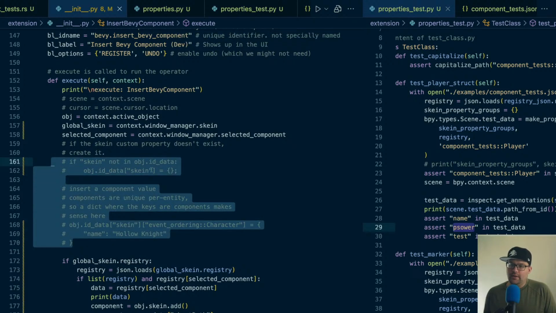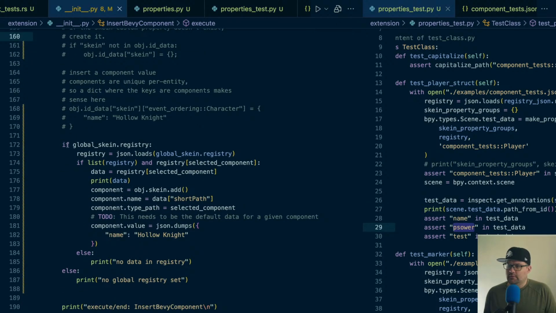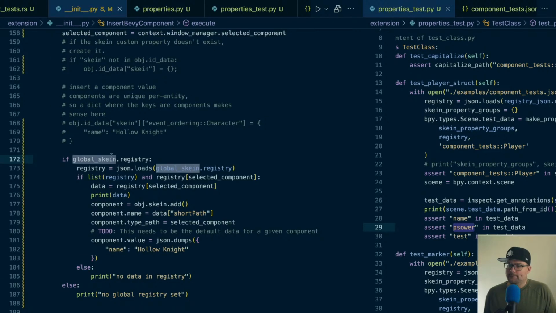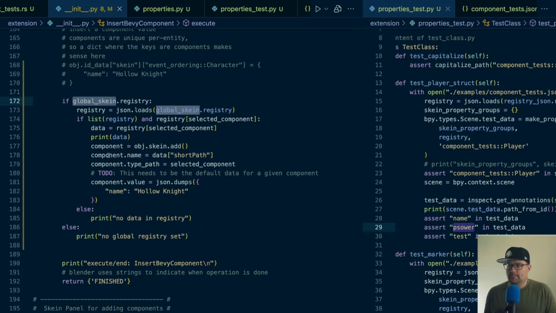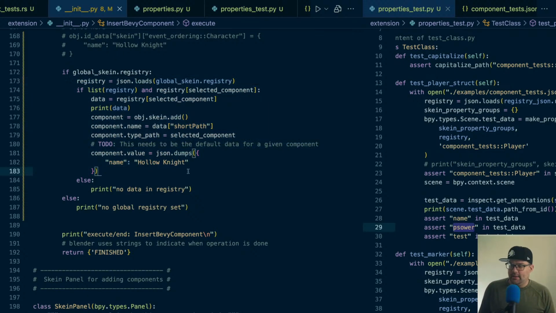I guess I was running this at some point. That was a while ago. If registry. The other thing is, how do you get the default information from Bevy? I've been thinking about that a little bit. And I can't decide if the user experience is better if you can just click a thing and be like, this has default values, use them, or if it's better to instantiate the default values in Blender for you. I think both have pluses and minuses.